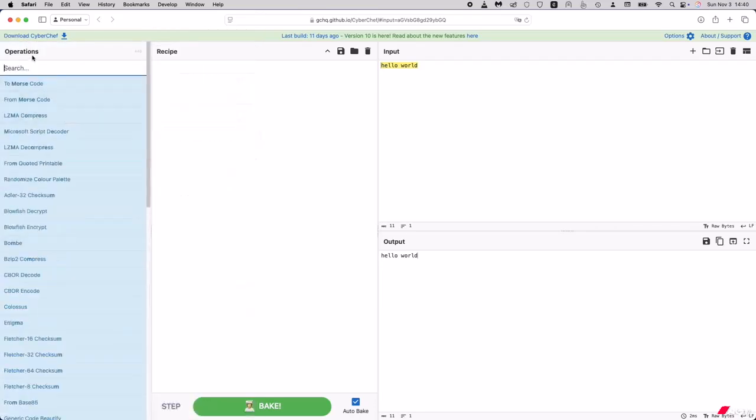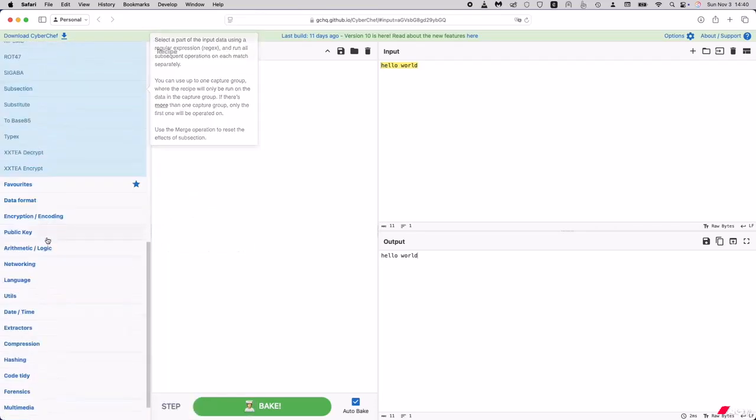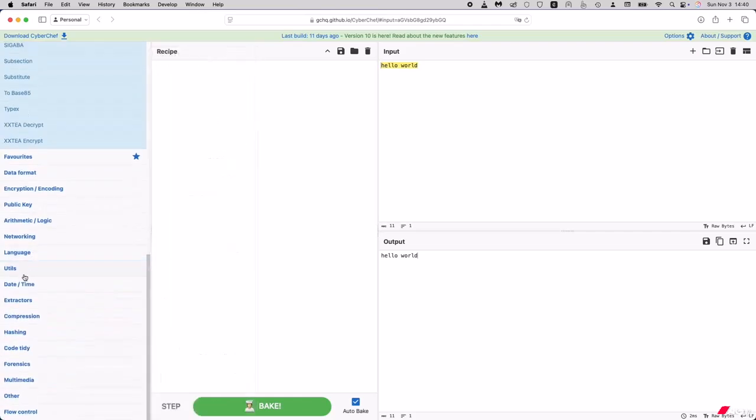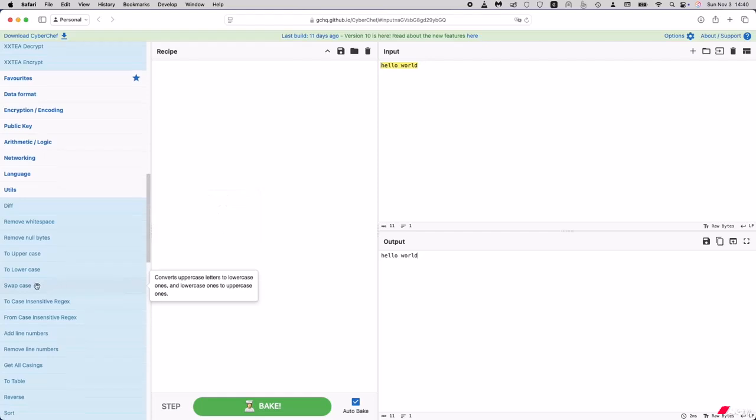So let's say we don't change it, maybe something with language. And we can, for example, convert uppercase and lowercase. So if this is our input, you see it does this recipe and it converts the lowercase to uppercase and uppercase to lowercase because we have the swap case in our recipe.